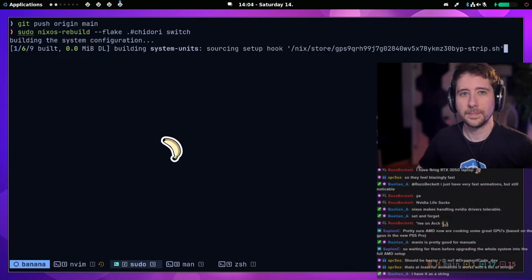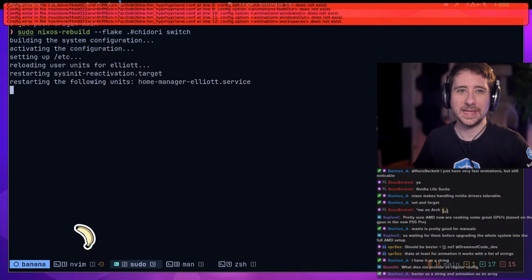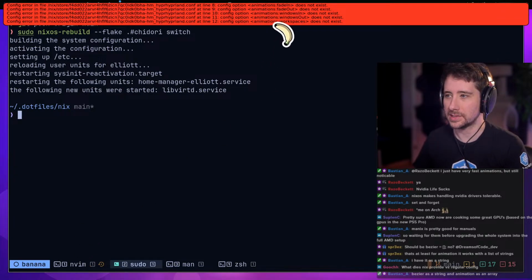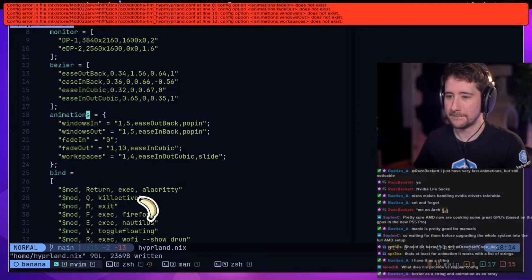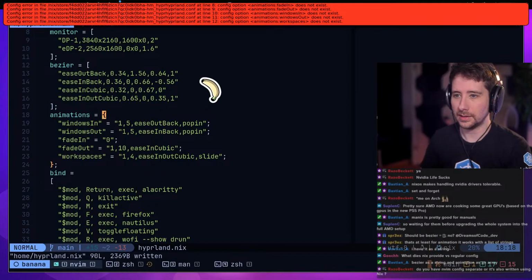You have it as a string? Animations or Beziers? Bezier. Okay, animations as a string. Oh, Bezier's array. Yeah, I mean, this animations fade out does not exist. Yeah, it didn't like that.